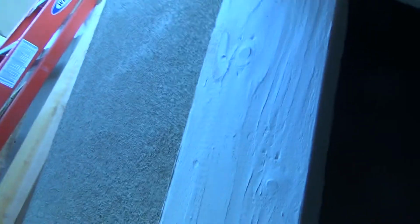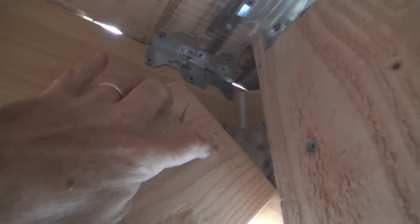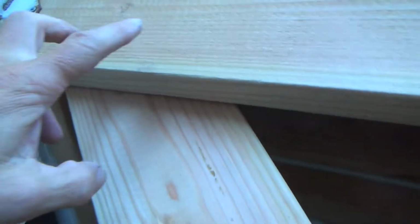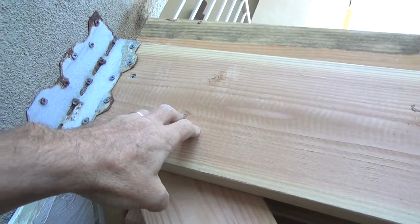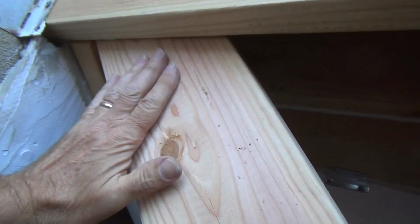then as it comes up, I'll be able to get some screws in here. And I don't know, at that point I can also come out here and put some screws in there. I can put some liquid nail up in there too before I attach that one, and that will be all nice and solid.